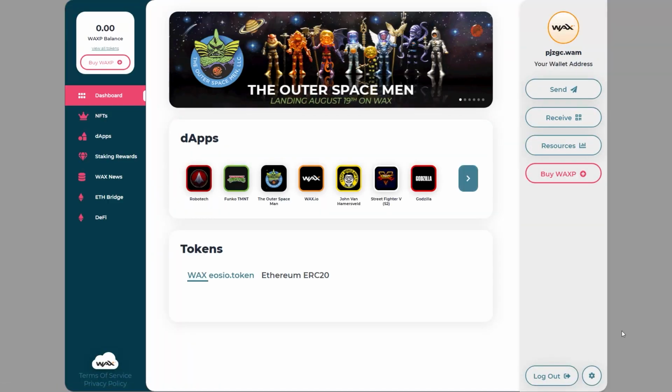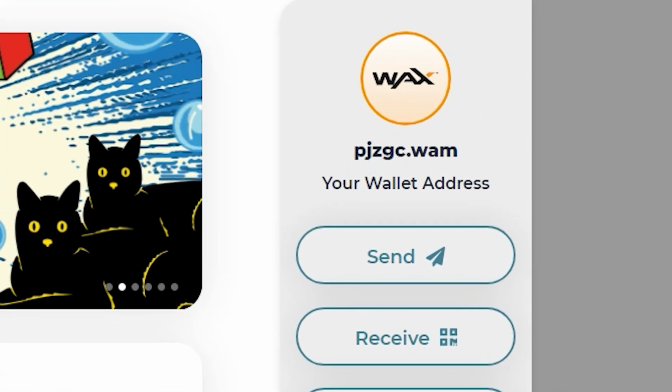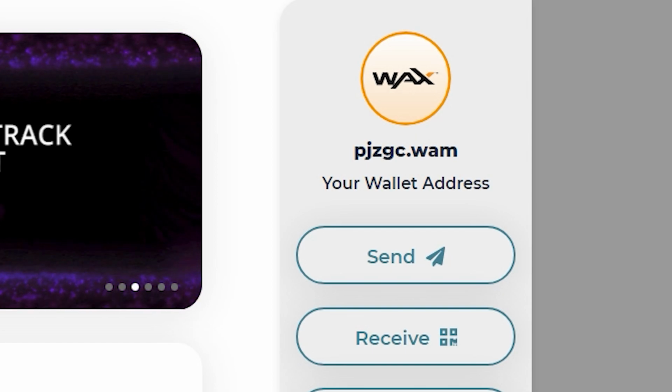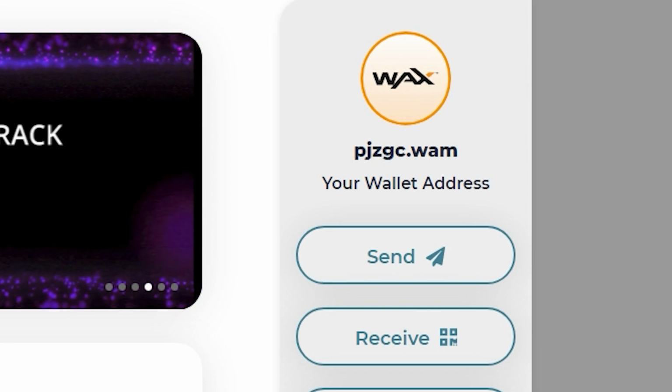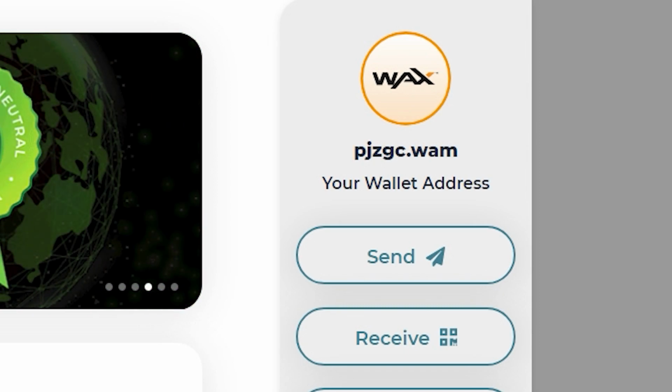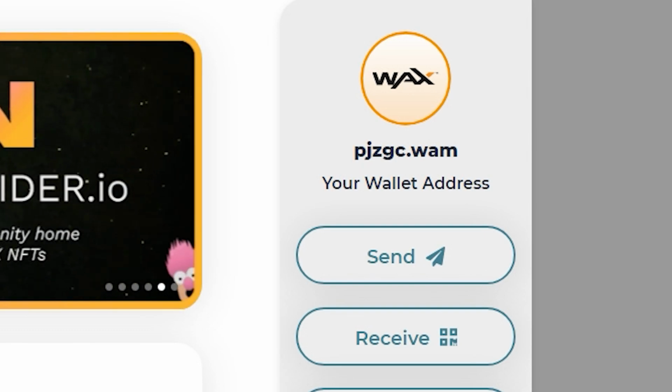Once you have entered your credentials of choice through the sign-up process, you'll be logged into your new Wax account and you will be the proud new owner of what is typically referred to as a Wax address. You will find this in the upper right corner of your browser screen. It will typically always end in .wam when you sign in for a wallet in this manner. It's very important to keep your wallet secure because, as I mentioned, as you move forward in the Wax space, you will have WAX in your wallet that is a crypto, which in turn has a direct cash value.